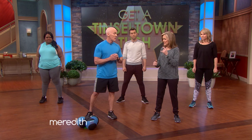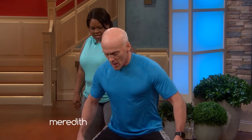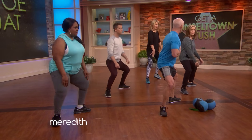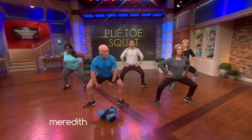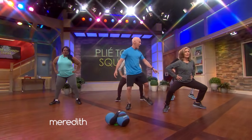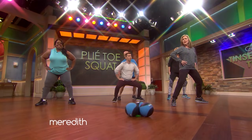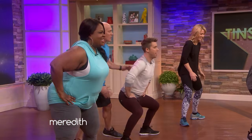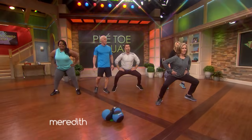So first up is the plie toe squat. Show us that. All right. So nice and wide. Weight is in your heels. Core is going to be tight. Hands on your hips. As you squat down, your heels come up, working your inner thighs nice and high, heels up. 10 to 12 reps. Butt out, butt out, butt out. Right there. Am I doing it right? Your booty is out. You look good. Down, down, down, down.